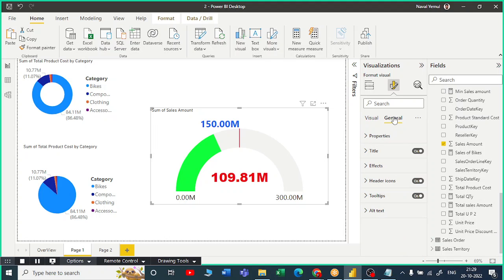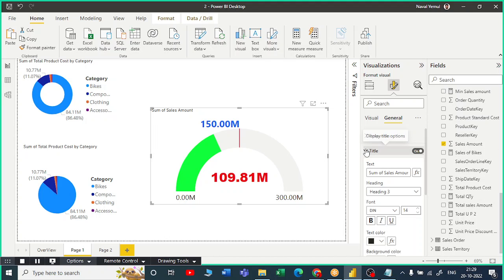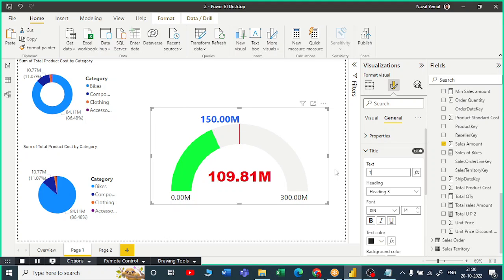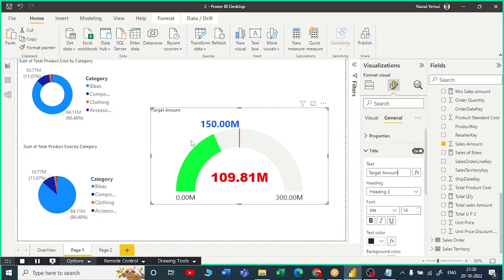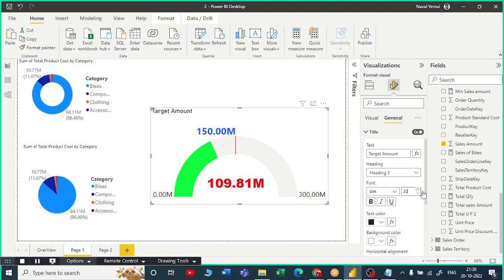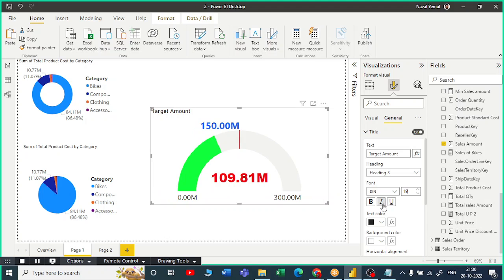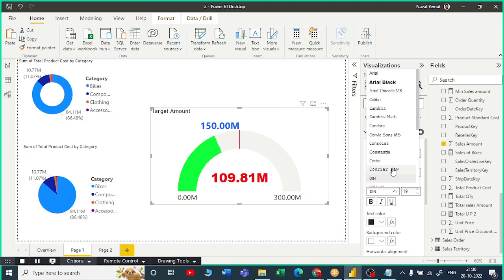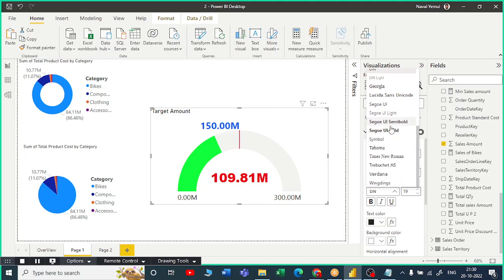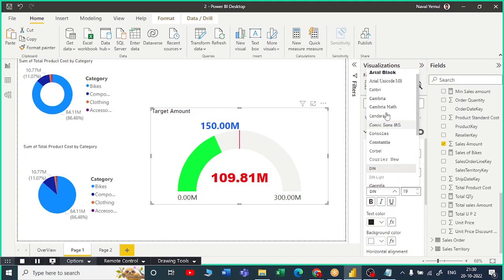So you have certain features in General, like the title, by default it is on, but let me do some changes on that. It is the sales amount, or I can give a title as target amount. So this is what my target amount is. And I want to highlight that, the font is very little. I will increase the font size and change the font to something different.